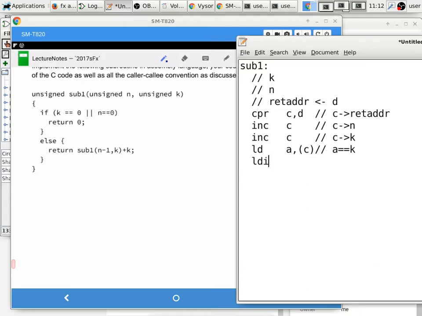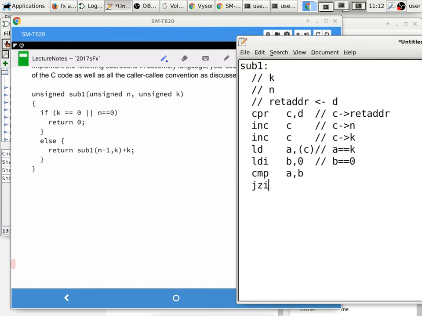And then we do LDIB 0, so that B is 0. And now we can do a comparison. We're only comparing for equality, which means the order of the compare doesn't really matter. So CMPAB is fine, CMPBA is fine too. And then we have a JZI.